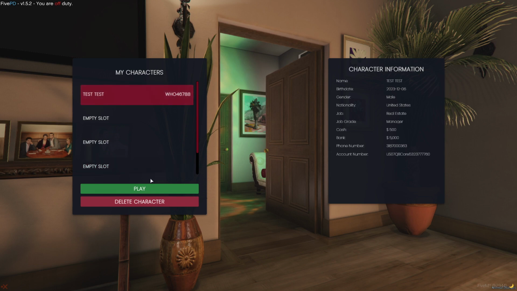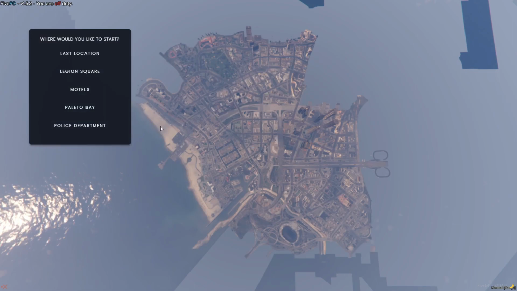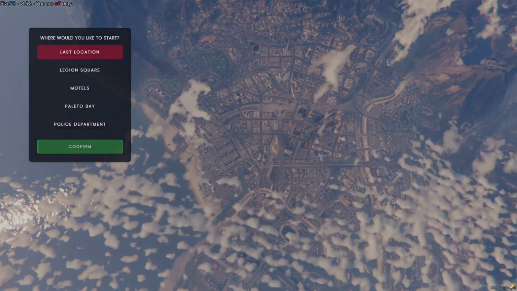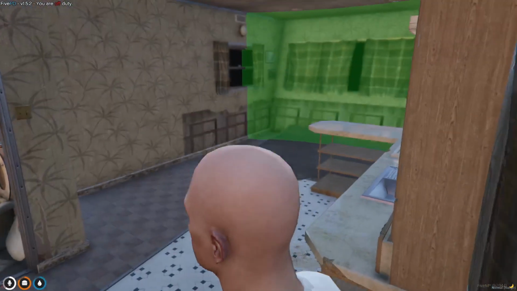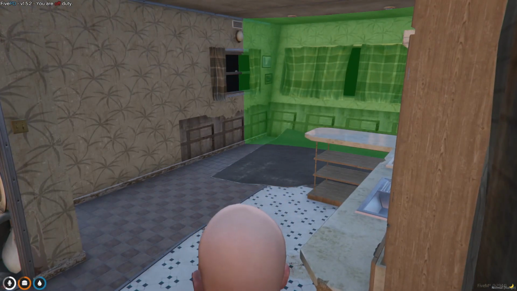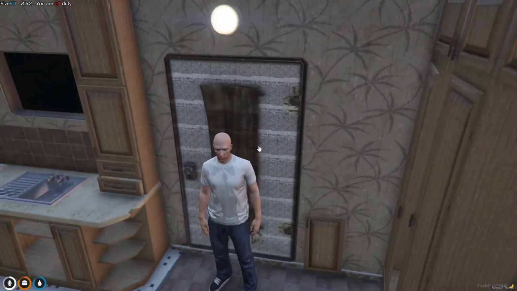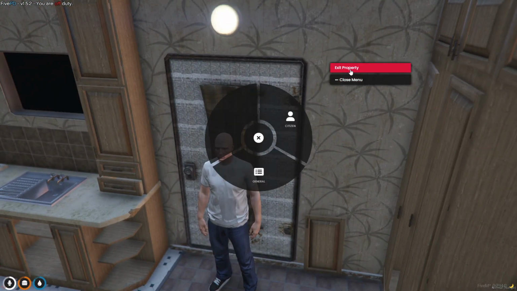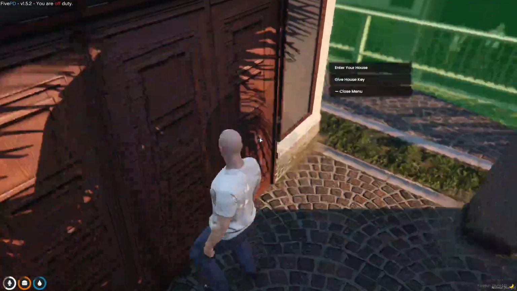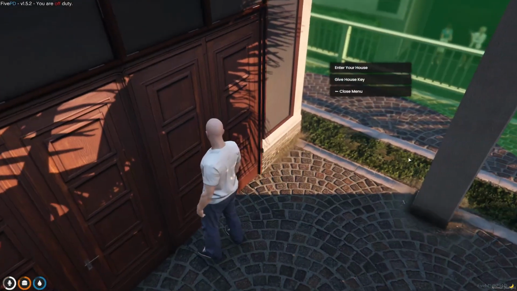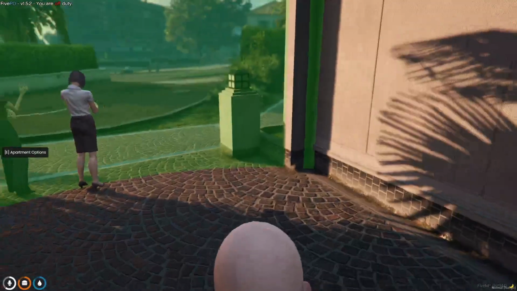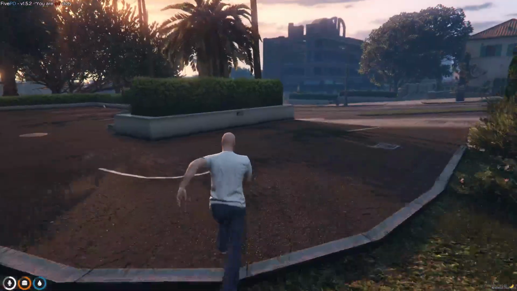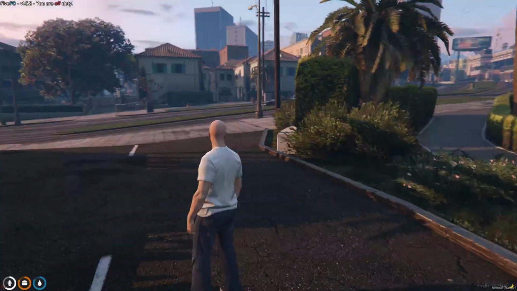Obviously, we'll log into my test account here. And as you can see on the top of my screen, 5PD, we're off duty. Then if we press F1, we'll get two things here. We'll quick exit the property. I forgot I was messing around and I added that stuff, so you can ignore that.